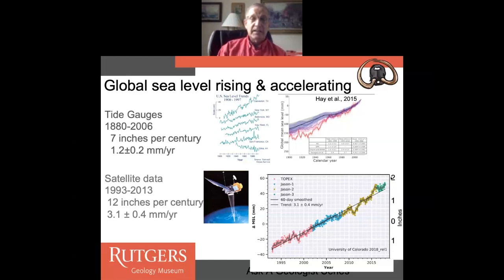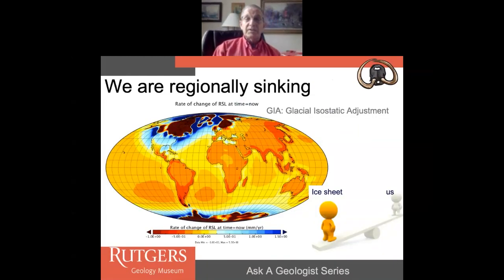In the 20th century, sea level rose at a rate of about 7 inches in the century. Since about 1993, though, this rate has increased. So this is showing that rate from tide gauge data. With tide gauges, some places are sinking faster, and so you see a faster rate of rise, like Galveston or even New York. Key West is about global average. Some places like Alaska are actually falling. If you average the data and take out these effects, as we'll see in a minute, you get this global change in sea level of about 7 inches per century, which has accelerated to today being about a foot per century. We're also sinking regionally.